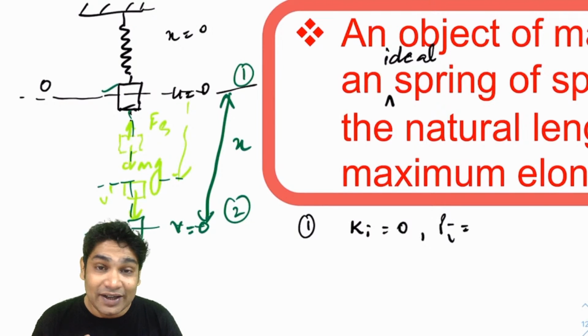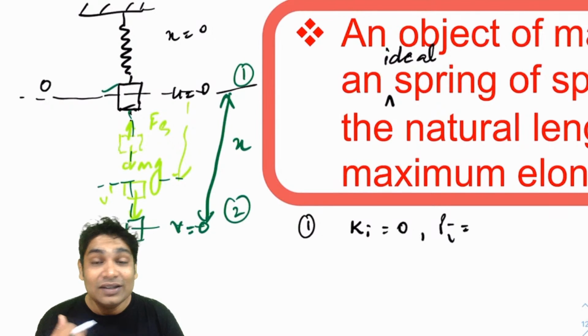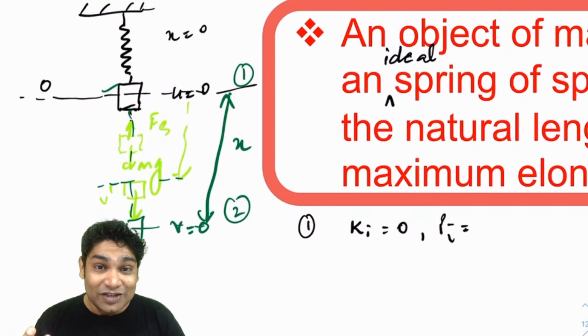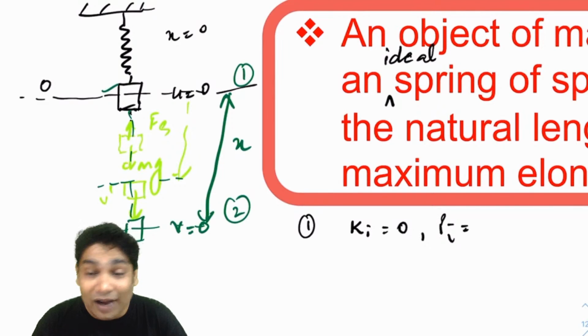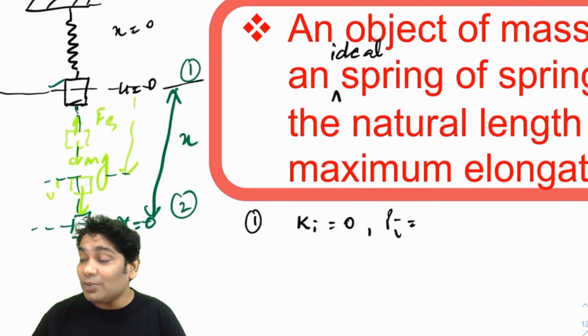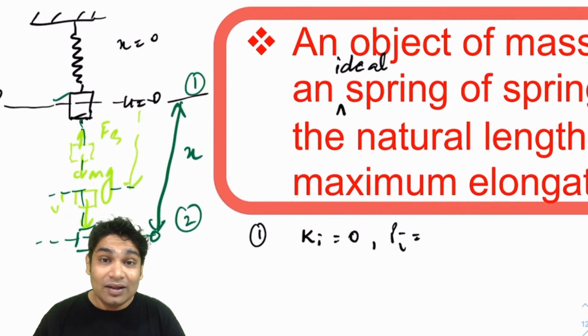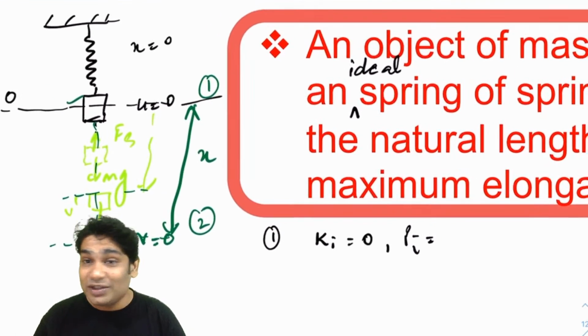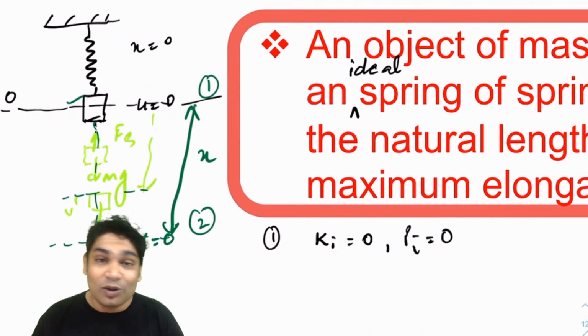Remember, I told you yesterday that a potential energy is associated with a conservative force, and if n number of conservative forces are acting on a body, then there can be n types of potential energies in the system. You have to take all the potential energies into account. So the initial potential energy could be the gravitational potential energy, which will be 0. Why? Because it is at the 0 reference point of my gravitational potential energy.